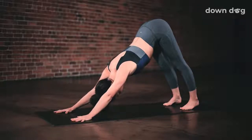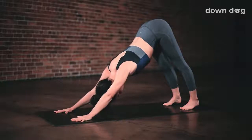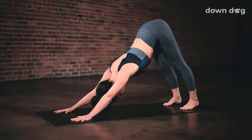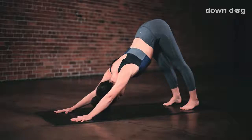Push the mat away. Inhale. Let the heart soften toward your toes. Exhale. Send your tailbone high to the sky. Inhale. Relax your ankles to the mat. Exhale. Deep breath in. Deep breath out.